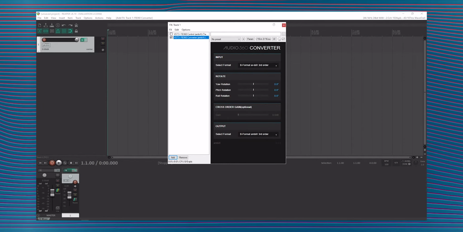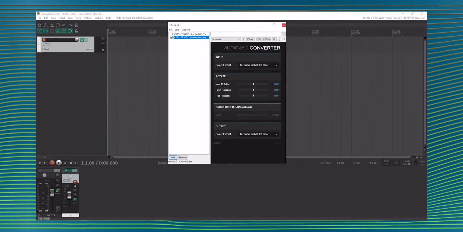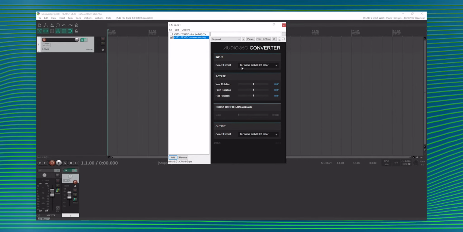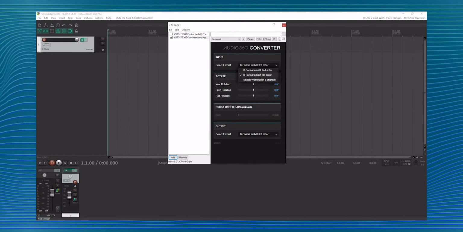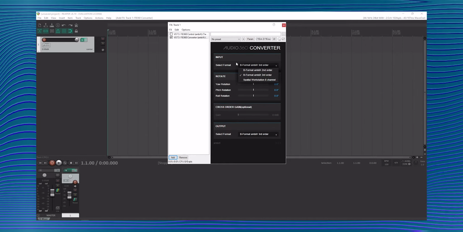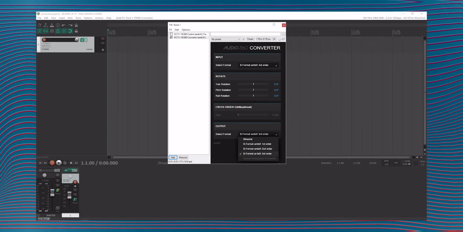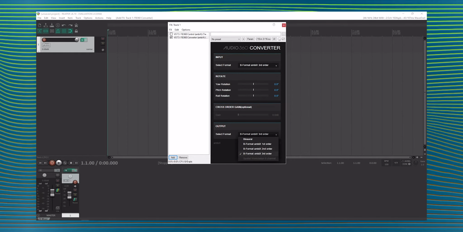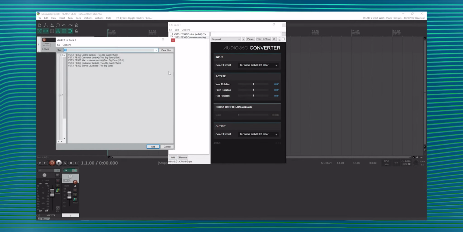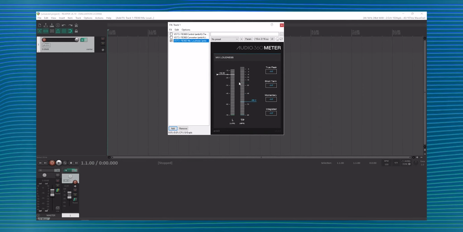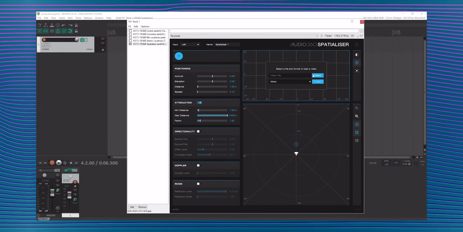The converter plugin functions as a useful utility for converting ambisonic audio to other formats. It also has the ability to rotate the sound field for occasions where a mix or a sub-mix needs to rotate to follow what is happening in a scene. So for this converter, you have the power to convert your ambisonic tracks to other formats, and you can actually rotate the sound field in a particular direction depending on where action is happening in your scene. So this is one of the most important plugins.